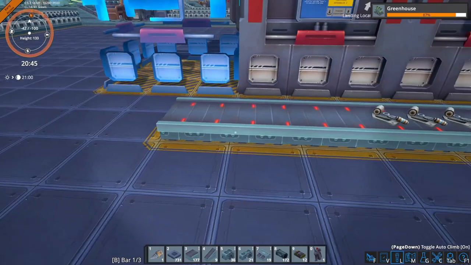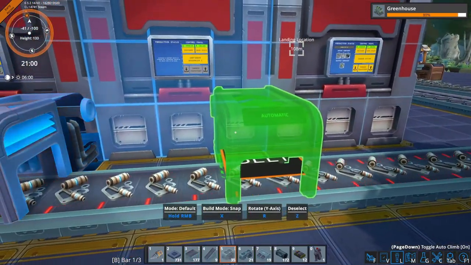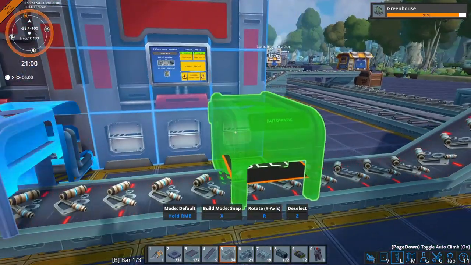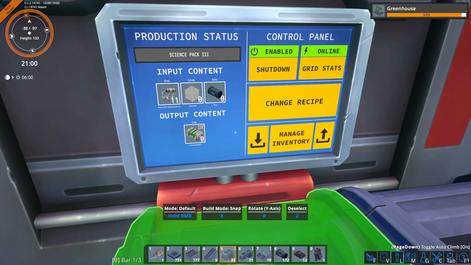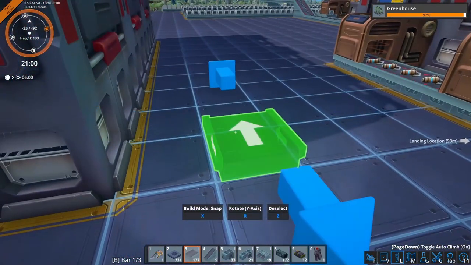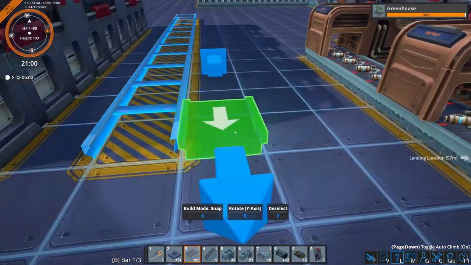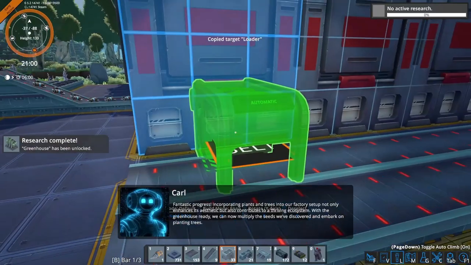2, 3, we send. Sorry, wrong stuff. This is gonna be intake for this machinery. They're already grabbing it. We're gonna need concrete and pipes. Okay. Let's go that way with them. Fantastic progress.